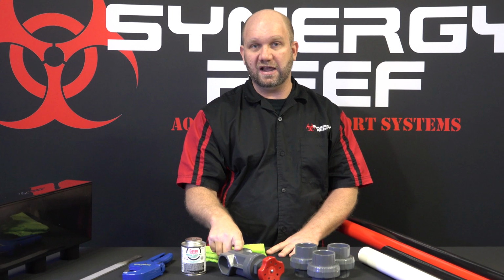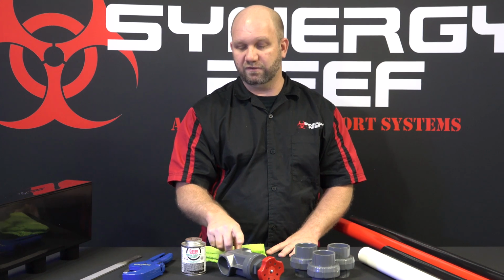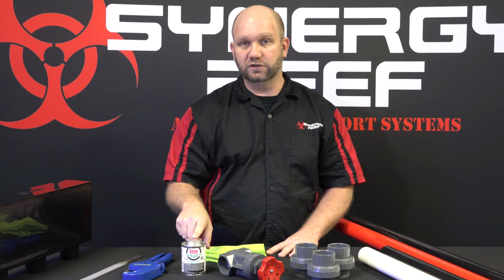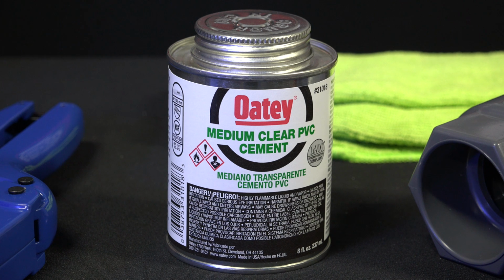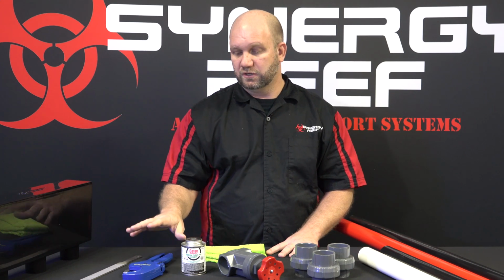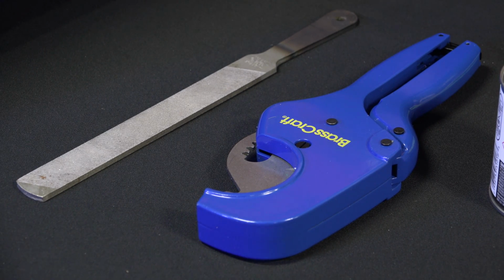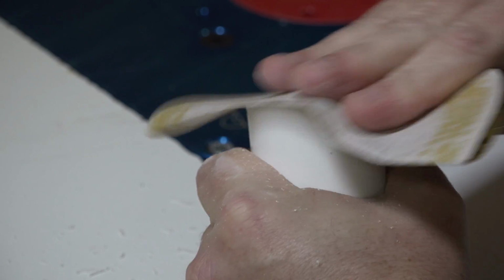You're going to need a 1.5" gate valve. We recommend a gate valve over a ball valve because the adjustability is a lot better with a gate valve. You're going to need some PVC glue. We recommend standard medium grade PVC glue. You're going to need some way to cut the actual PVC pipe, so you're going to need either a pair of cutters, or a saw or a hacksaw. You're going to need a file or some sort of router or sandpaper to make the edges nice on the pipe. We're going to show you how to do that as well.